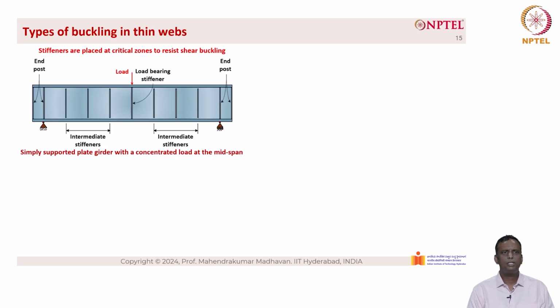And there are a lot of intermediate transverse stiffeners whose primary objective is to provide stiffness to the web, and they do not make contact with the flanges. As you can see, there is a gap at the top and at the bottom of the intermediate transverse stiffeners, simply to ensure that they do not buckle accidentally when the top flange gets in touch with them. So they have been designed such that they are not fully connected with the top and bottom flange. There is a gap at the top as well as at the bottom, primarily because the objective of providing intermediate transverse stiffeners is to stiffen the web, not for anything else.